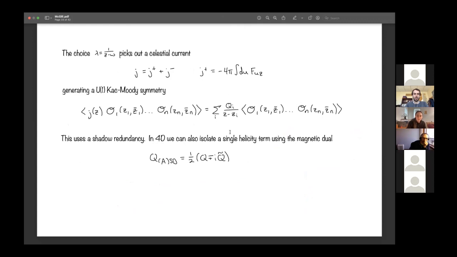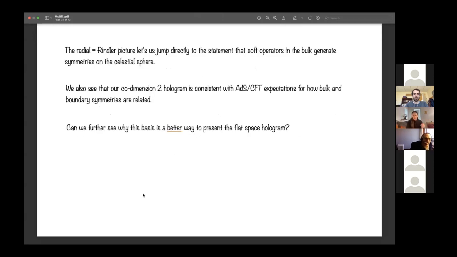And so in the particular case where I have this current for the U(1) case in 4D, there's two special things that happen. The two helicity soft theorems are related by a shadow transformation, or you do not have to worry about doing anything nonlocal, but you have to add the magnetic dual charge, and you can isolate out a single helicity contribution if you want, strictly speaking, the J that's normally written there. But in the end, basically I'm saying that the state on that circle that I've transformed with a symmetry generator, I can do the same thing in the bulk, but it's this weird slice that's not a Cauchy slice at all. It's a space-like normal.